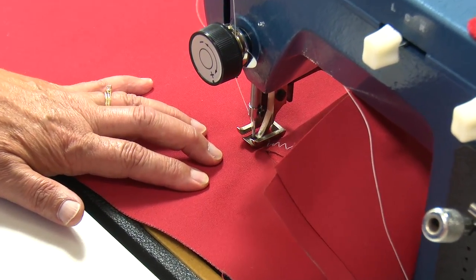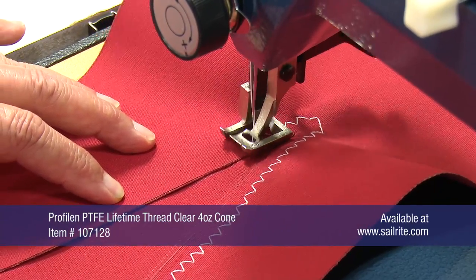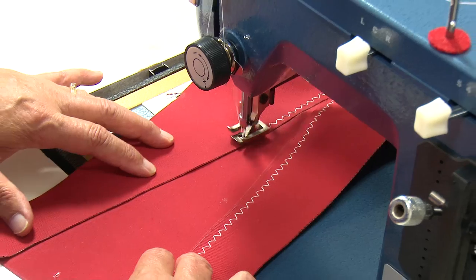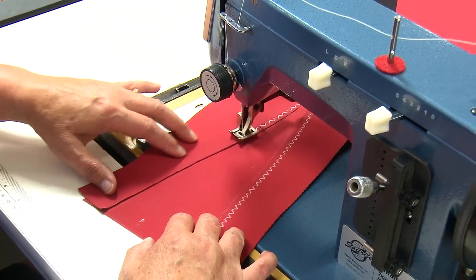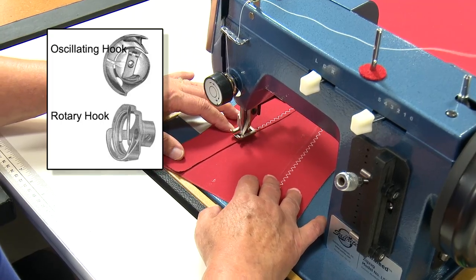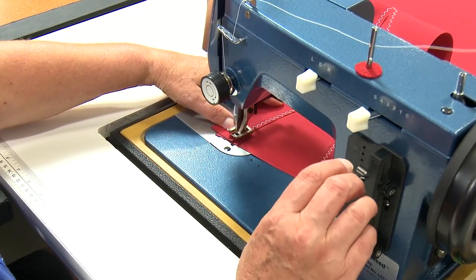So those of you that are in tropics or want the best thread, you should pick Profilin thread from Sailrite. It's a PTFE thread that will not rot and colors stay true for the life of the canvas. The Profilin brand thread also works 30 to 40% better in an oscillating hook sewing machine, like the Ultrafeed, than any other brand of PTFE thread on the market.